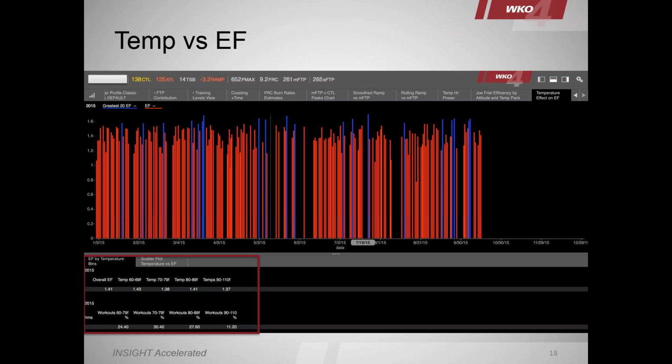It's a Joe Friel rating of heart rate efficiency. I would never look at any one piece of that data as telling. Trends over time can give us some decent insight. When you look at it here in bins, this athlete has a 1.41 average efficiency for all the data we're looking at. 60 to 69 degrees is 1.43, so pretty much on average. 70 to 79, pretty much on average. 80 to 89, pretty much on average. And we do see a decline beginning to happen at 90 to 110. This athlete lives in some pretty high temperature areas, survives pretty well, but we still see a decline in efficiency at temperature. So the reality is it's giving us some insight.